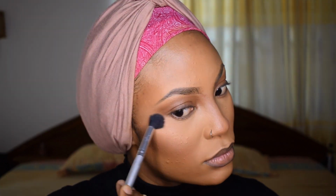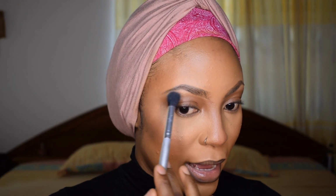Just before I apply my lip product and mascara, I am going to be applying my highlighter. I'm going in with the Kikai Cosmetics highlighter palette. This is called the Gleam palette. I'm going in with the shade Lightning. I am putting some highlights onto my brow bone. And I'm also going to put highlighter all over my eyelid to give me some shimmer. Also the tip of my nose and the bridge of my nose as well as my cupid's bow.